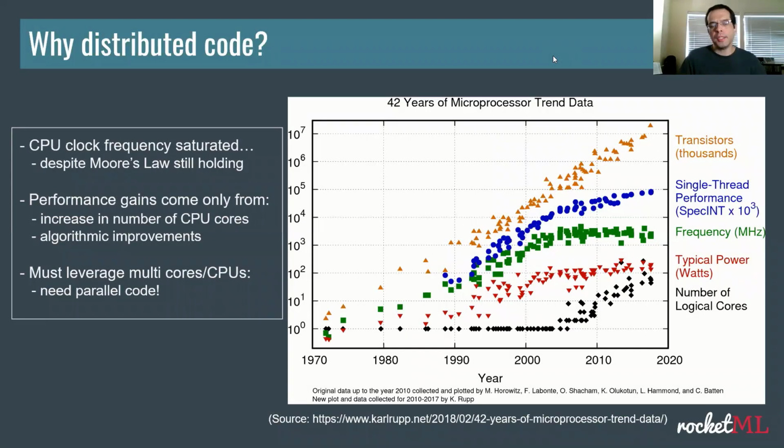Okay, so I'd like to start by first motivating the need for distributed deep learning. And in fact, first I will take a step back away from deep learning or machine learning even, and just talk about the need for distributed code in general. One way to answer this question is to look at hardware and how hardware has evolved in the last several decades. And there's this interesting article here, 42 years of microprocessor trend data, that shows this plot, which has some very interesting insights.